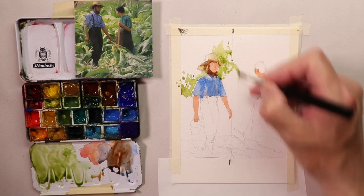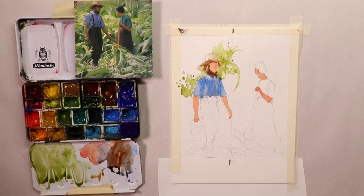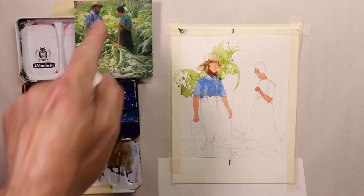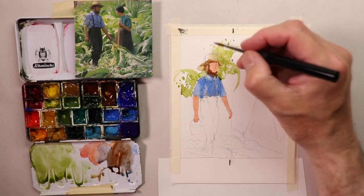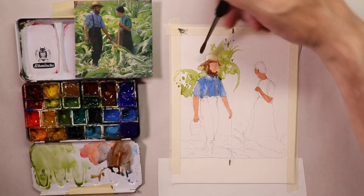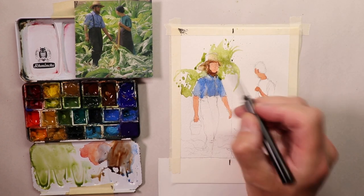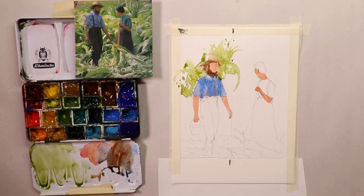We're going to abstract this. And then you can start doing a couple shapes like that, maybe here and there, just do a few of those, just indications. We're abstracting the background on these figures. We're not going to try to do all these details in there. That would be too time-consuming and wouldn't look good either, I don't think. And then here we have the back of the hat. And we leave a little bit of light on the rim of the hat back there because we remember the light is coming from behind.